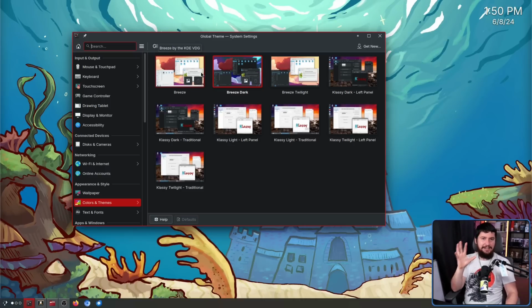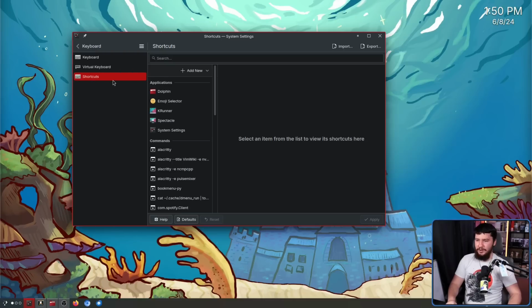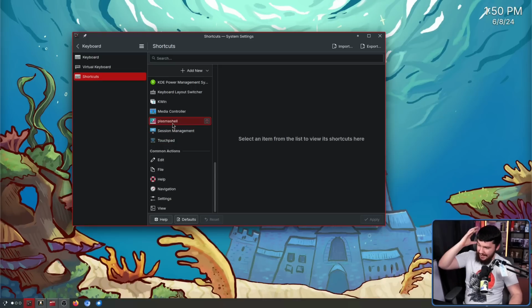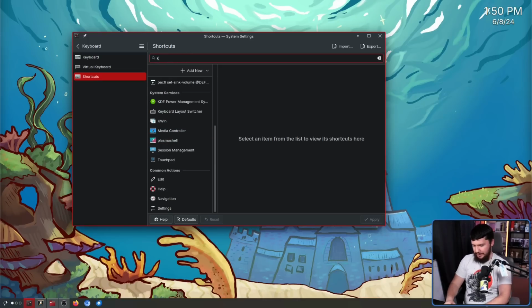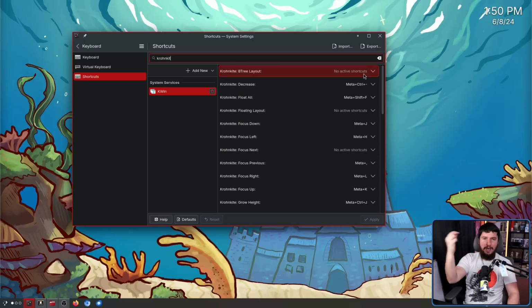And this is especially good for shortcuts because, look, some window managers have wonky as hell configuration formats for shortcuts, and here, I can just add a new one. I can bind it to an application or bind it to a script. I can go and use this as a reference sheet of the bindings. If I want to go and find something like all the bindings related to Cronkite, boom, right there, all of them. Very easy to find. I can make sure I don't have any doubled up bindings, because if you try to make a doubled up binding, it's going to say, hey, stupid, you have a doubled up binding. Do you want to replace it, or are you being dumb?